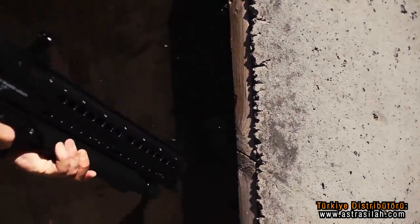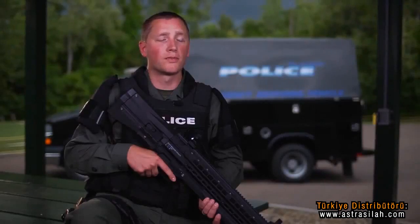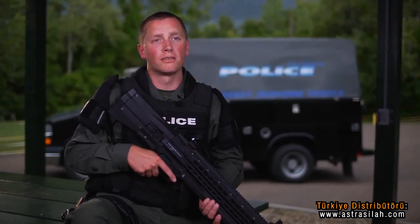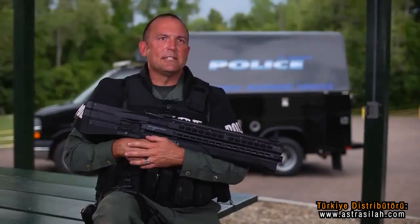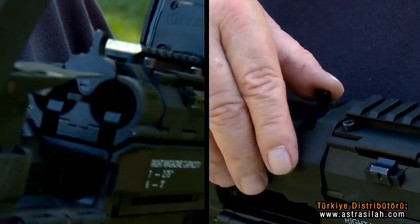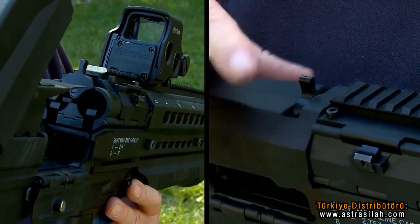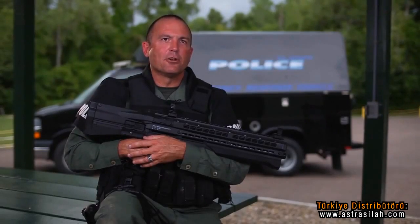It's probably the same length as my shorty M4, and the weight may even be a little less. Being as versatile as it is with many different rounds I can carry, I think it'd be even better. The weapon being exceptionally short makes it easy to maneuver through close quarters, around doors, easy to slice the pie without getting your muzzle past the door. The ability to put different rounds in each magazine and use the selector switch to change which magazine you're feeding from — I really like this weapon. It's been very enjoyable to shoot and it's a very accurate weapon.